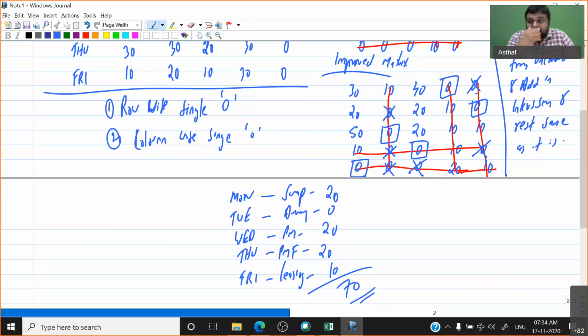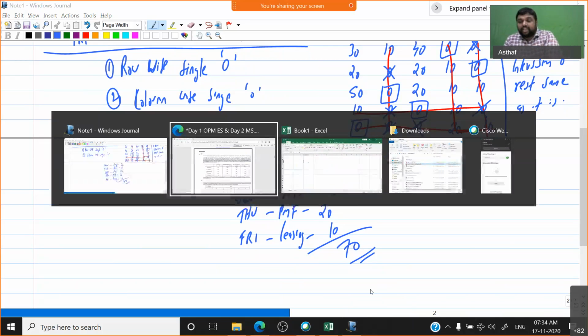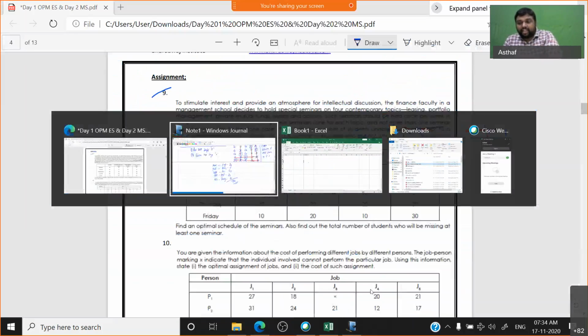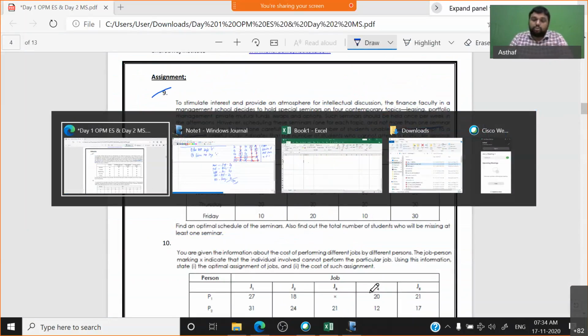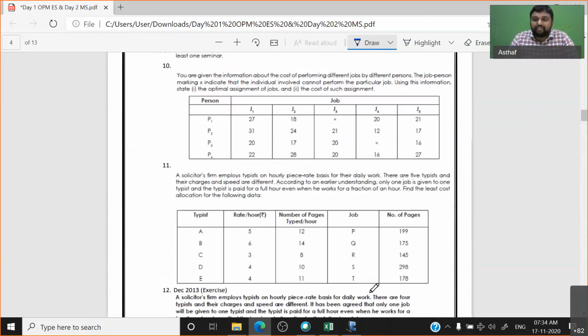Now we will do one more problem and you will get more clarity. I hope you have completed it. You can take a photo also. We will share the journal. When we share the journal, you have to download it to your laptop, then only you can view this file.